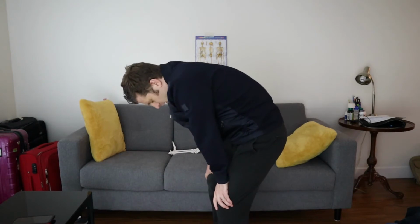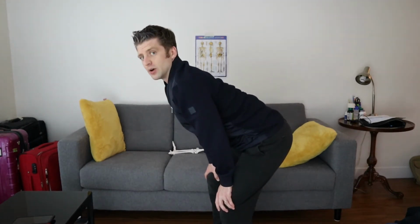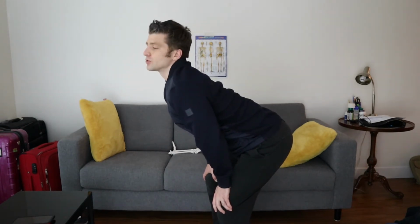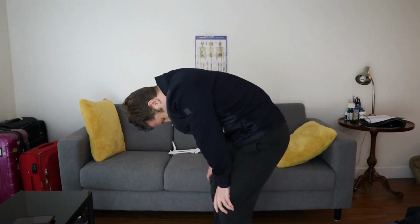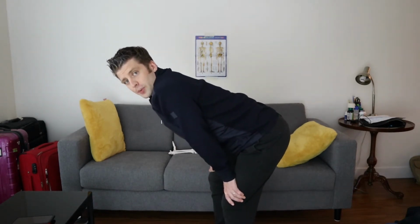So same idea, you curl back at the spine here, and then you arch. Sometimes it can help to look up when you arch as well, and then look down when you curl. But this here is exactly what you should be doing. Ideally, the more you can kind of be hunched over forward, the better. Be careful if you do have a sore back on this, because it can fatigue it, but this is a really good one to get used to.